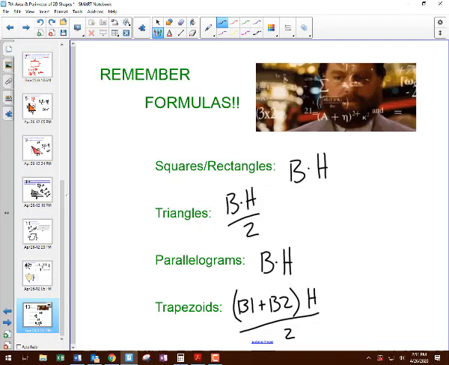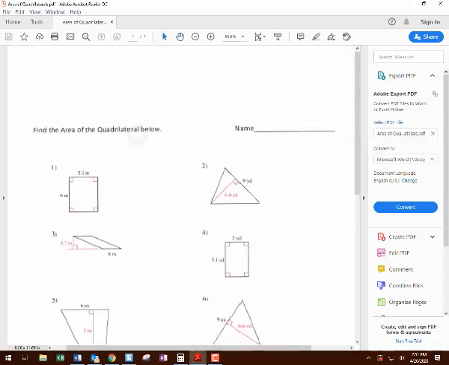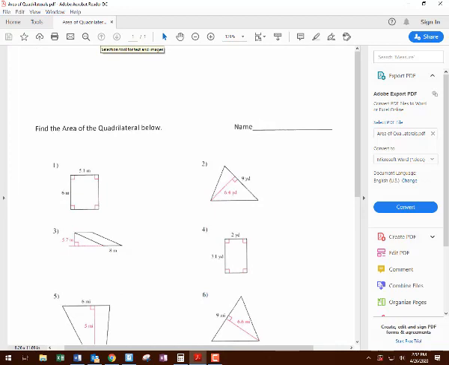Most of that you should have at least seen before. Take a look at the assignment here. I'll flash it up here. Take a look at, for example, number 3 here. Alright, they labeled the true height for you. This red sign right here where it says 5.7 meters, that's going to be your true height on that one. They didn't try to trick you by labeling any other side, so make sure you put the right side lengths into play there.